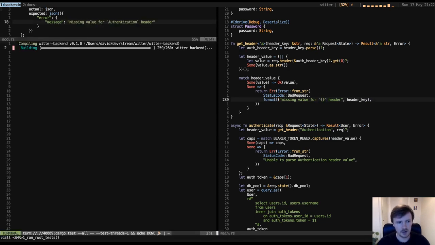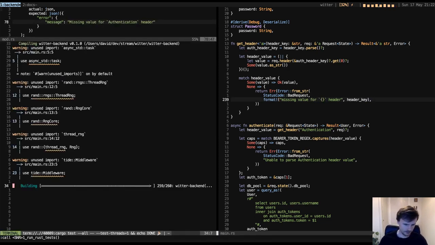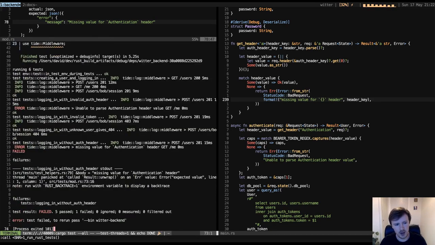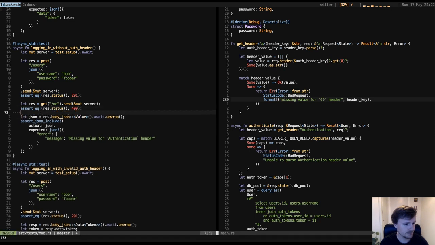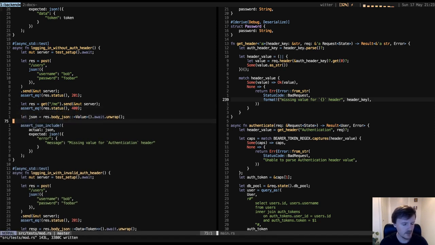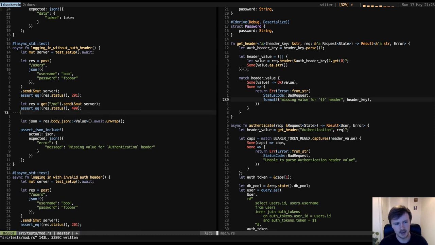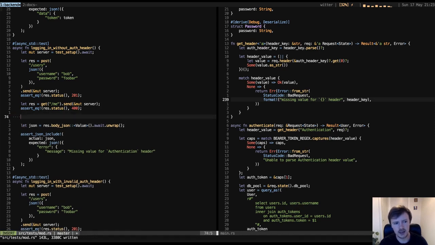So this should fail now. I wonder if we can get headers on the response. Yeah, so it failed because we call result unwrap on 73. That's here because it couldn't parse it into an actual body, into a value rather. I wonder if you're able to get the headers as well. I would like to make sure that it has the right content type.